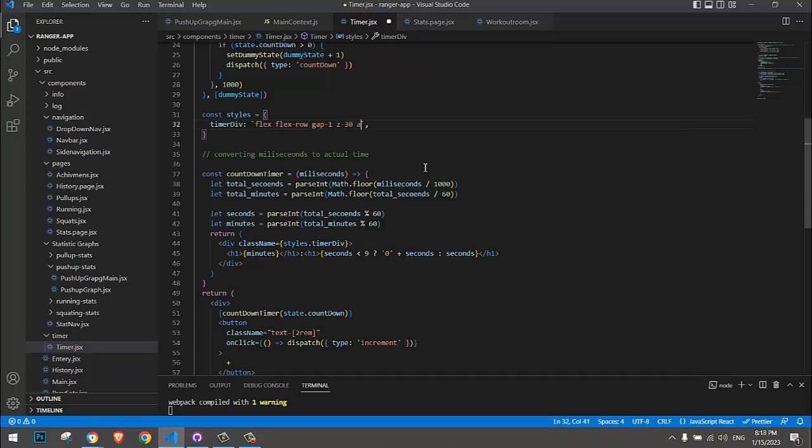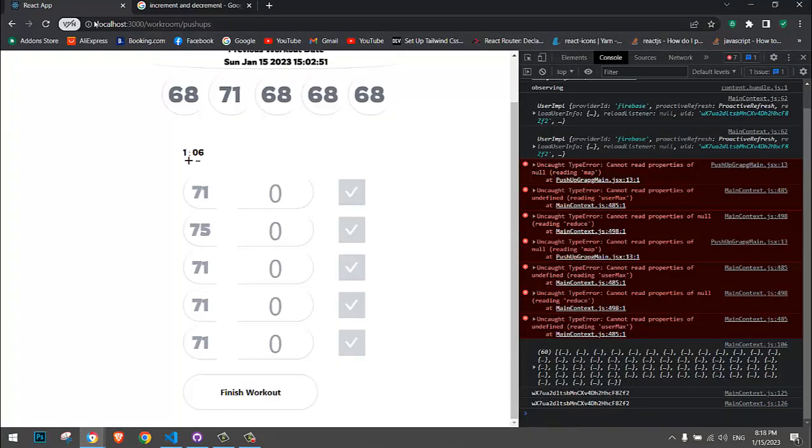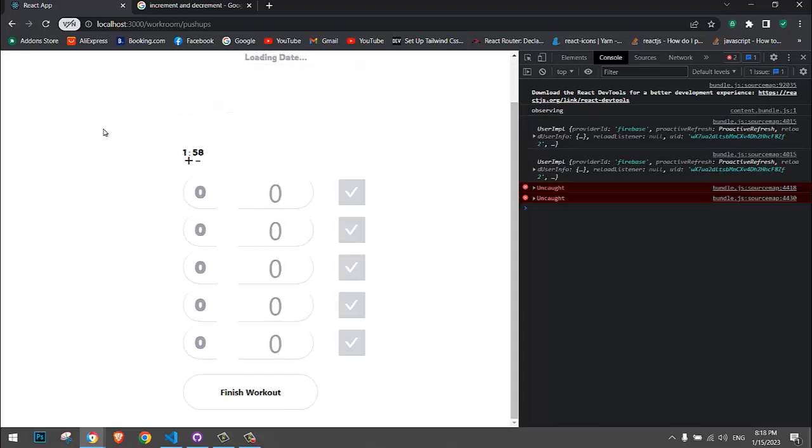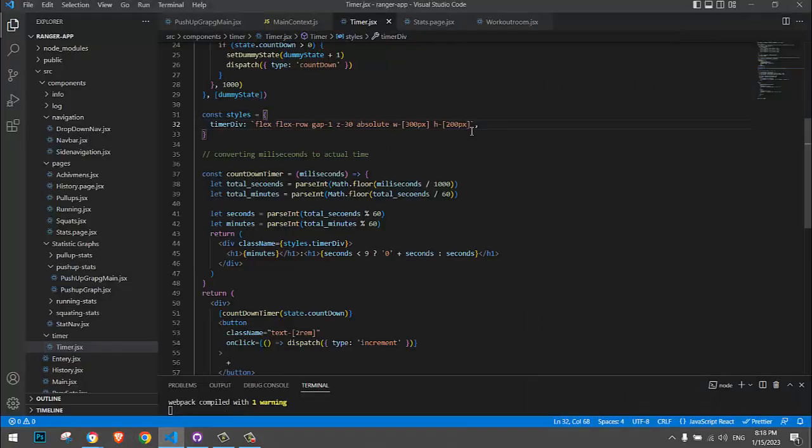Next stuff is going to be z-index 30, and it's gonna be position absolute, width is gonna be 300 pixels, height is gonna be 200 pixels for now, at least. So this should not affect anything, because we need to update headers as well.